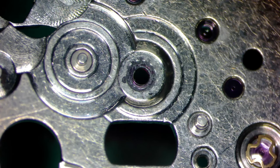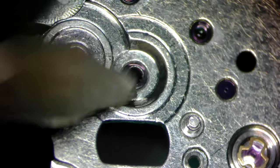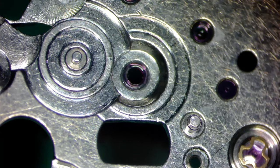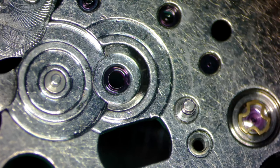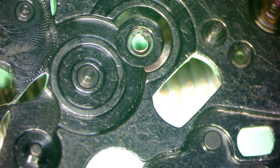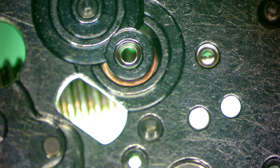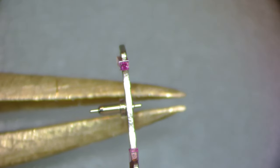I think maybe the person who worked on this watch last used Seiko S4 grease as some sort of lubricant, because you can clearly see residue on the cannon pinion teeth where they were sitting. I take a piece of pegwood shaped flat like a spade and I just scrape the top of that jewel. I'm getting a lot of that gunk out to see if the jewel is actually cracked. Once I kind of get one pass at it it's looking a lot better — and after cleaning it again with rodico, that jewel actually cleans up; it's not cracked. It was just the wrong lubricant used in that position.